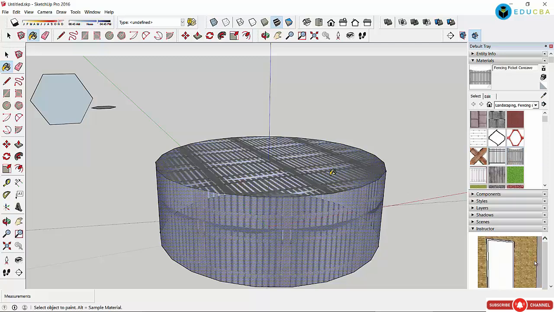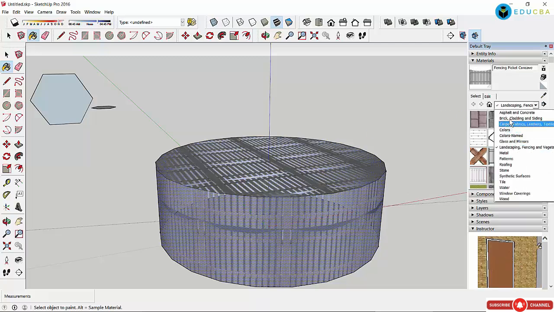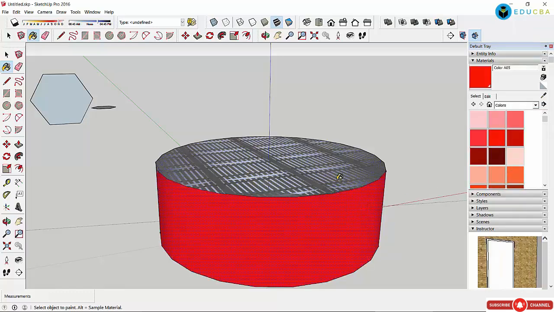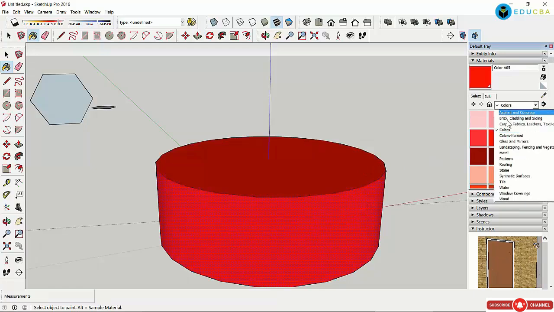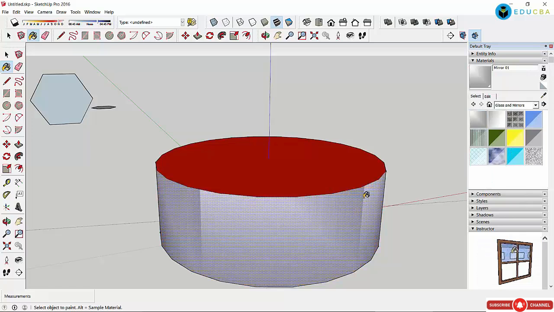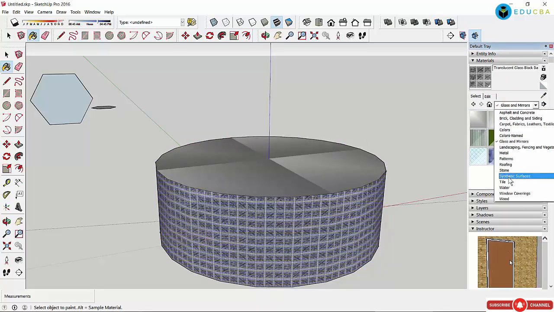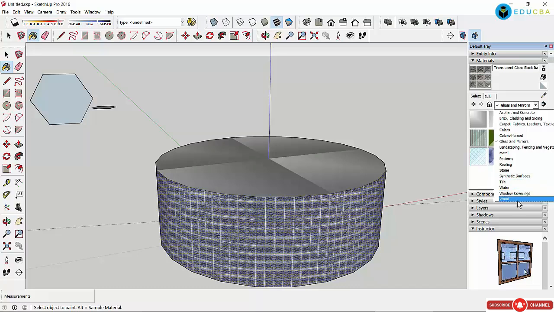You see materials for landscaping, asphalt, brick, carpet and plain colors, transparent things, mirrors, glass-like effects, windows, metal, patterns, roofing, stone, synthetic surfaces, tiles, water, window coverings and wood also.